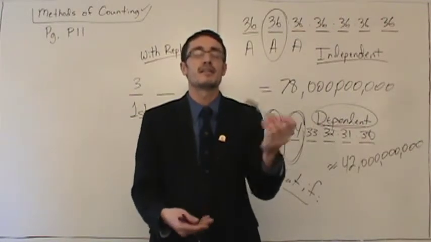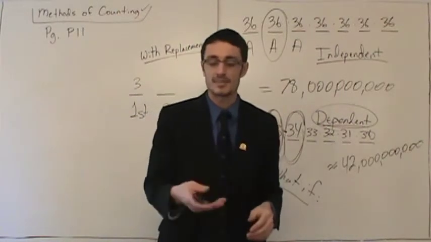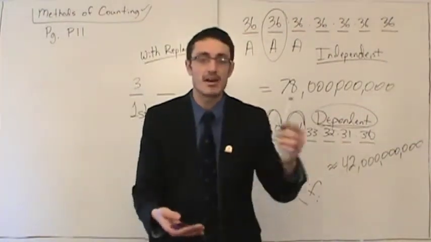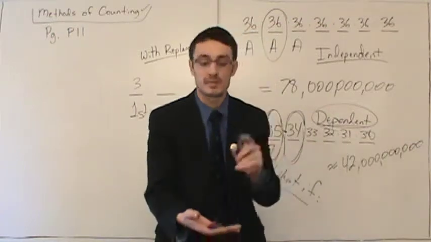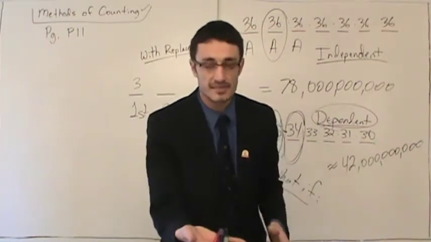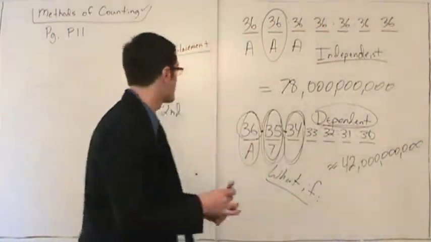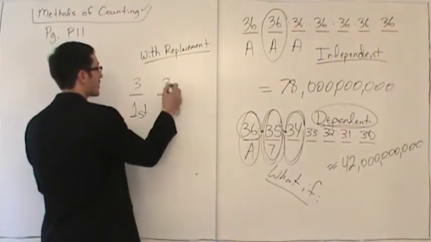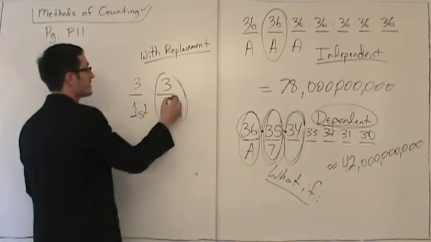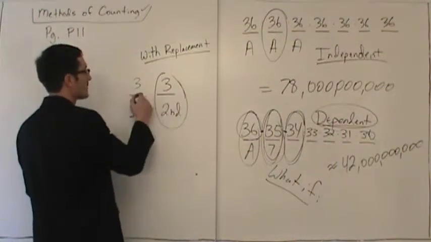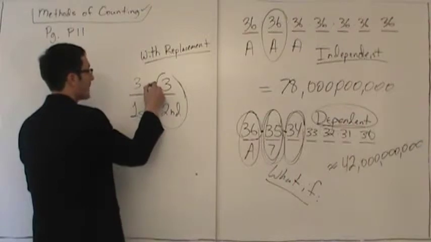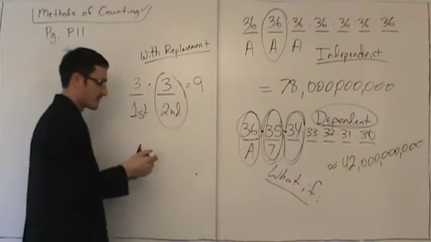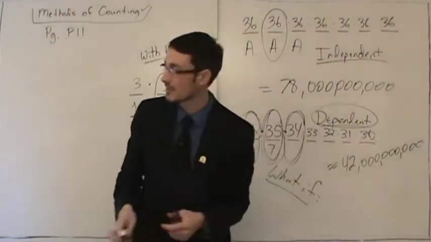Okay, drew silver. So how many options did we have for first draw? Well, we had 3 options for first draw. Since I took it out, looked at it, then replaced it, how many options did I have for the second draw? I still had 3 options for the second draw. So we have 3 options for the first draw, 3 options for the second draw. My question is, did our choices for second draw depend on what we chose for the first draw? No, because we replaced. 3 times 3 gives a total of 9 different possibilities for different types of draw combinations that we could have had.